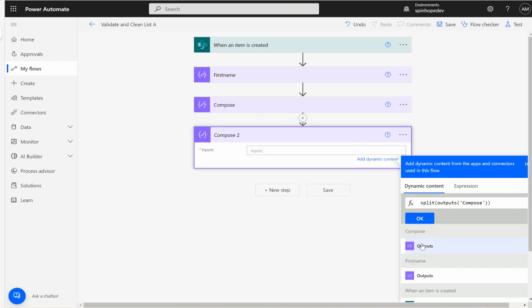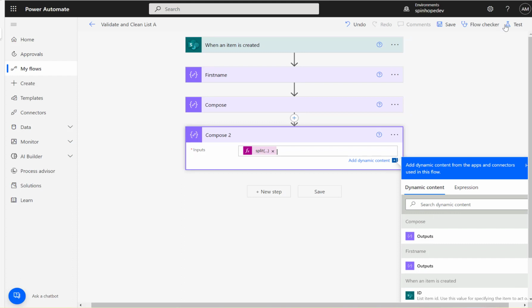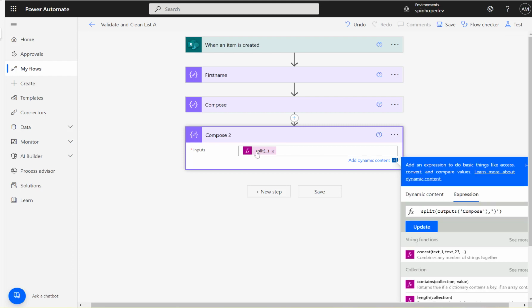And comma, and this time the separator is the other bracket. The first time we used the left bracket, this time it is the close bracket. I forgot to add the index there, so I need to put the index as 1 there, because that's where the second value actually is.